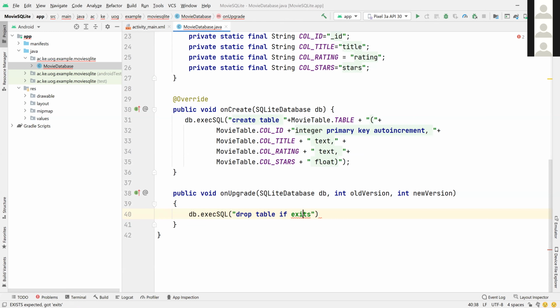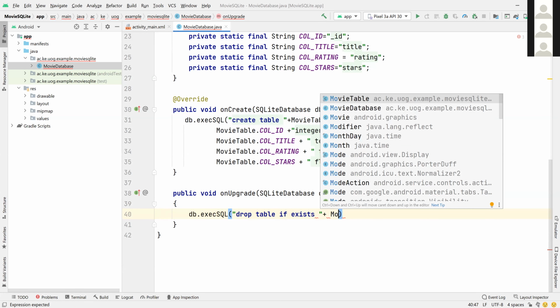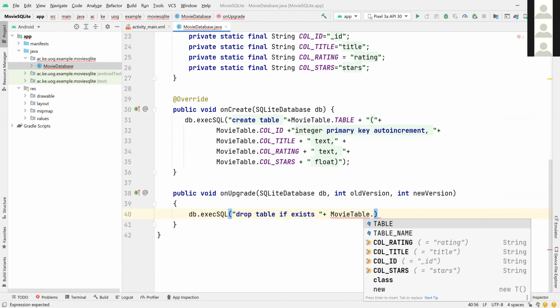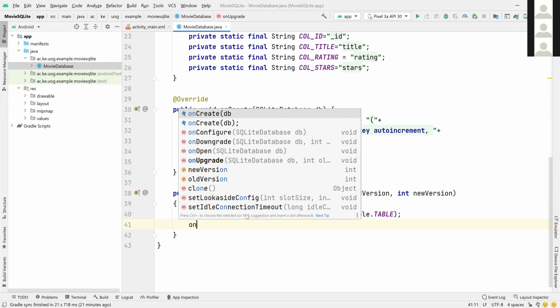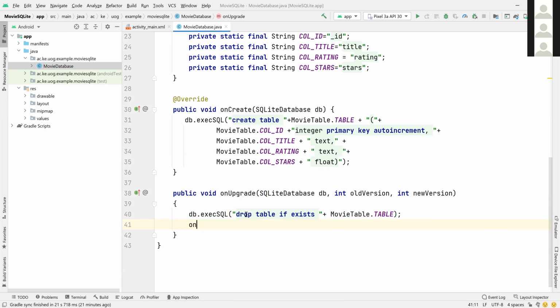If the table exists, then we need it dropped, and that means a space plus the table that needs to be dropped, which is the movie table dot table name, that table, semicolon. And once that is done, then we call onCreate with the upgrade.